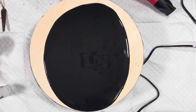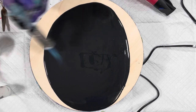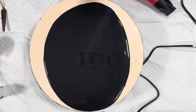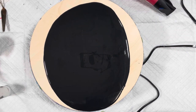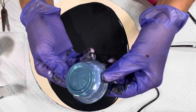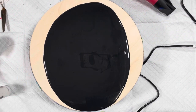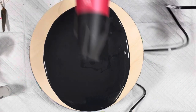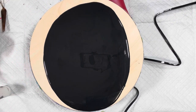I don't usually torch house paint, but a quick little torch for bubbles, because I hate bubbles. Who doesn't, right? Okay, what's this one? Oh, that was the one that was more green. So you can see the color underneath. That's the green one. I'm not going to tip these over because I've already got them up. And then I have my Berta. I love Berta. All right, so little bits of color.